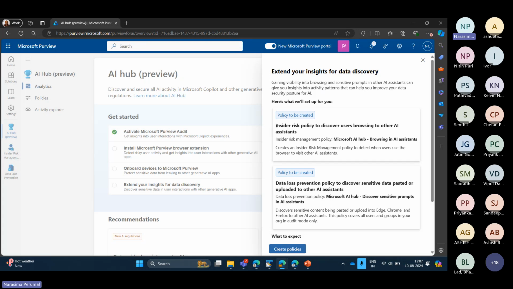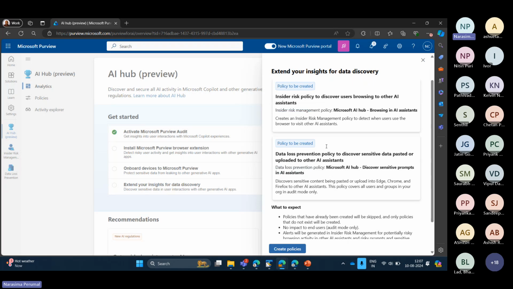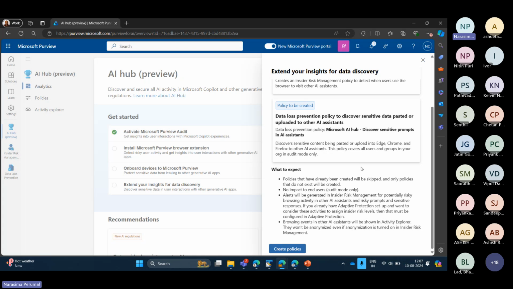It will create an alert, or try to detect the insider risk using this policy. The second one is a DLP policy, which will discover the sensitive prompts in AI assistants. So these are the two policies it will create.